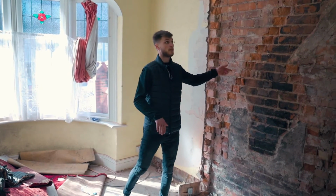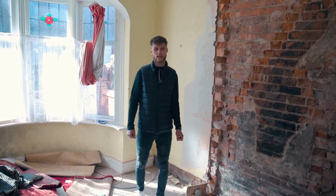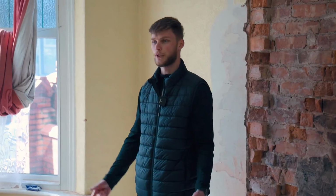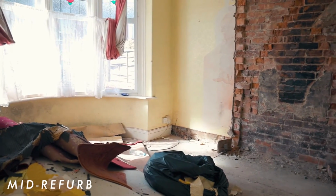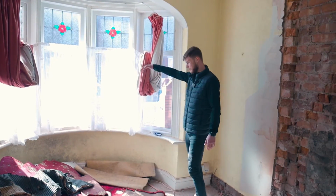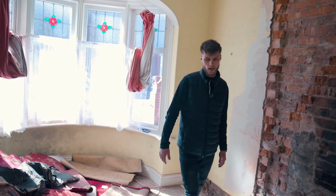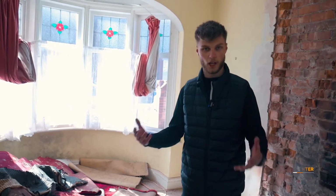You can see here that the chimney breast has been taken out first thing, and it's added so much more space to the house. It's the same in that room as well, so you'll see that in a second shortly. But compared to what this used to look like last time, it's made such a difference. Carpets have been taken out, obviously chimney breast has been taken out. Next thing we're gonna do is obviously strip the wallpaper. Obviously you can see these massive bay windows letting in loads of sunlight, so if you've got those nice white, fresh finishes, it just makes it look completely different and a lot brighter, a lot whiter, which is always good.